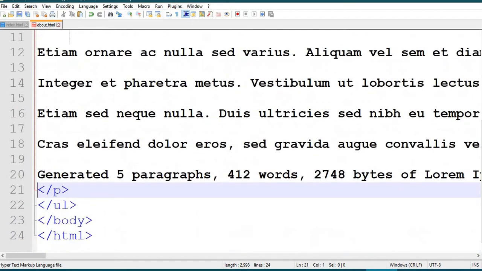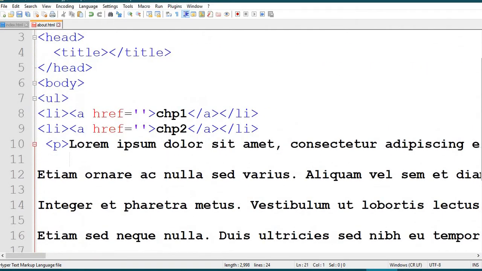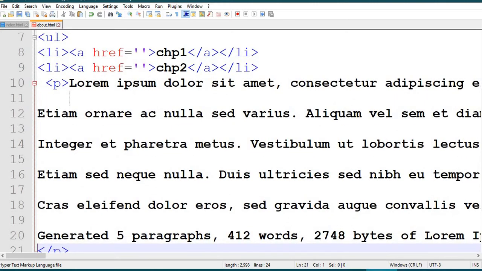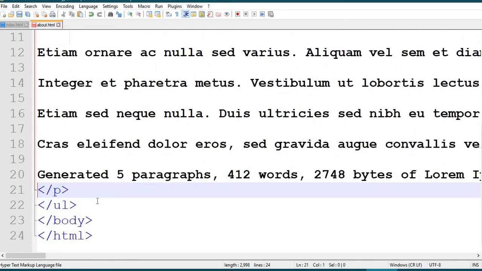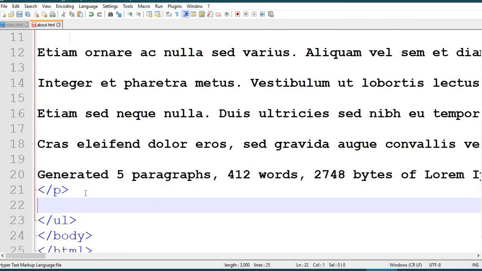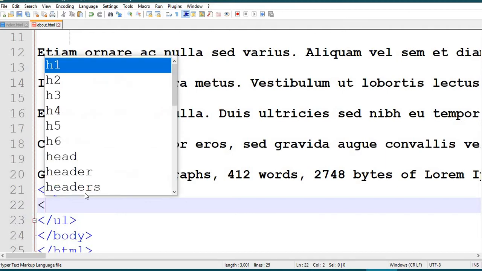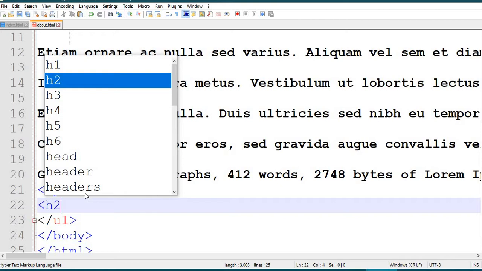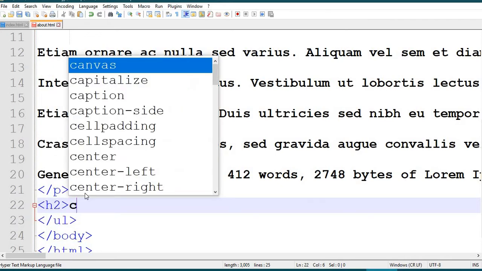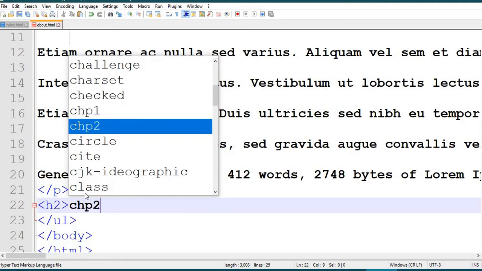And what we are going to do in this episode is that, let me paste it again. So we are going to create another paragraph here. So before I create the paragraph, I'm going to give a header, H2 header, and I'm going to call it chapter 2. So I'm going to say CHP2.